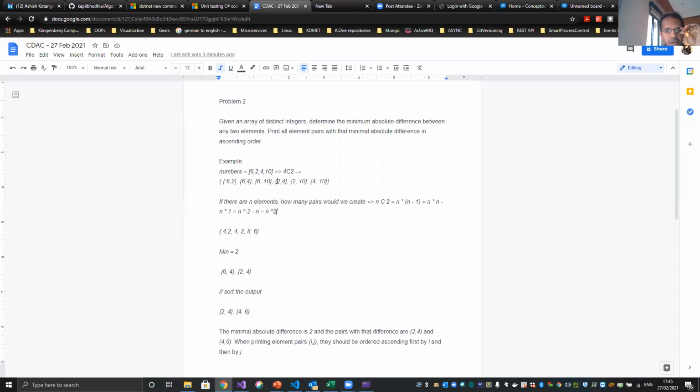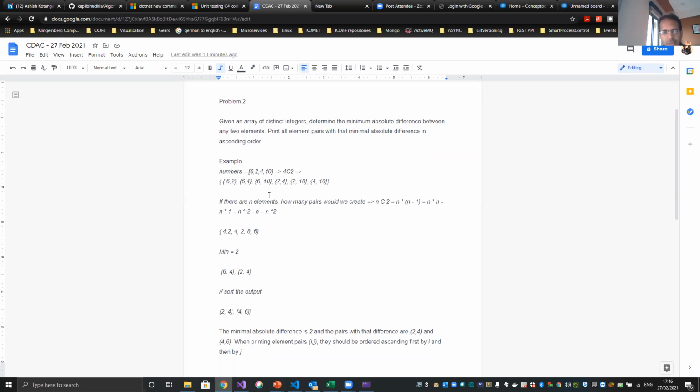So I want to think along these lines. You see that eventually you do want the sorted output, and interestingly, you're going to take the pairs, you're going to take the minimum absolute difference. Can you guys think that if you want to take the minimum absolute difference, then maybe you don't need to evaluate all the differences?